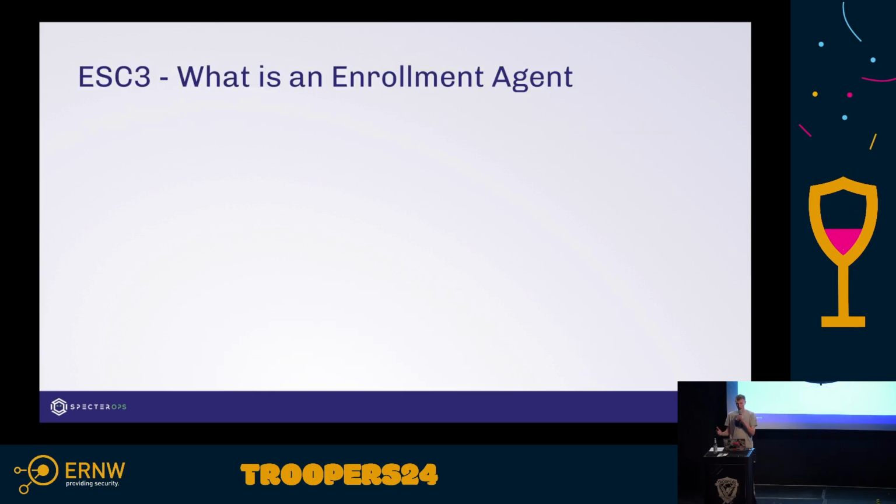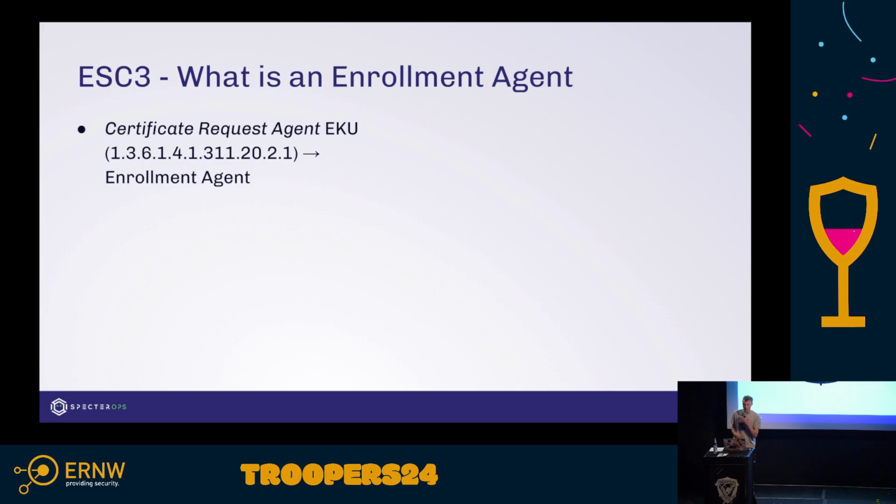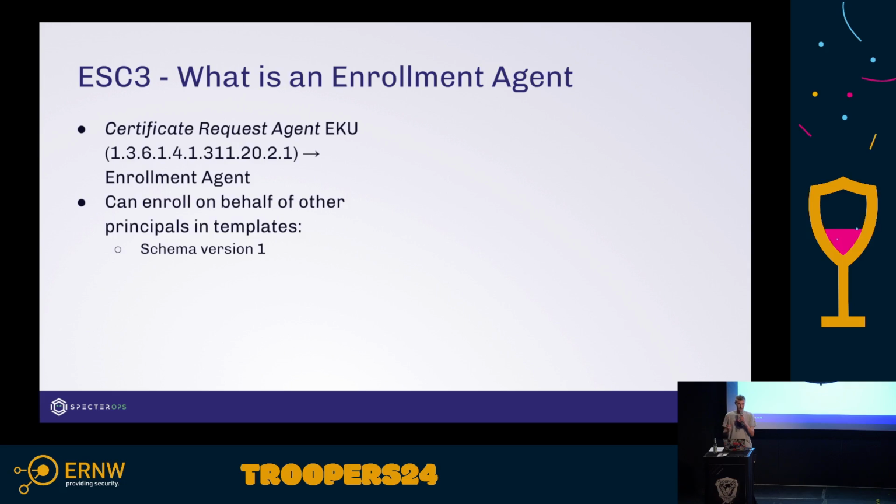So what is an enrollment agent? It is a principal that has this certificate here with this enrollment agent EKU. And what they can do is to enroll on behalf of other principals. There are some restrictions for the templates that you enroll in. You can enroll in all templates of schema version 1.